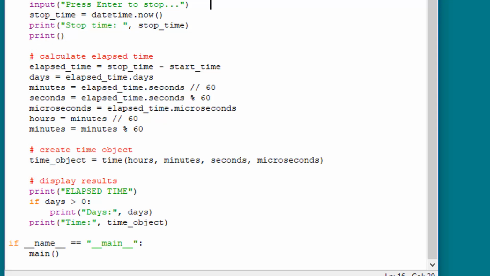Okay. So we don't want to retype all that in, so we're going to copy it, and we're going to do the same to the stop time. Once again, it's the string format time, strftime, and we could format it all sorts of ways.